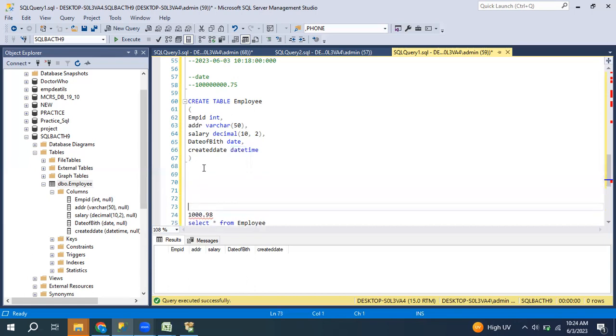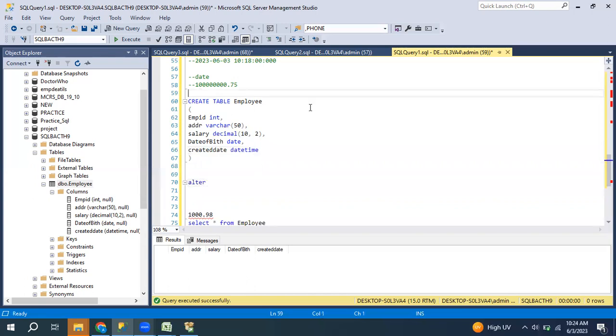Okay. Now the table is there. The table structure is like this. Now I need to add one more column called phone number. Without the table existing, I can simply write phone number integer. But the table is already created and I still need to add that column. So at that time I use the alter keyword.